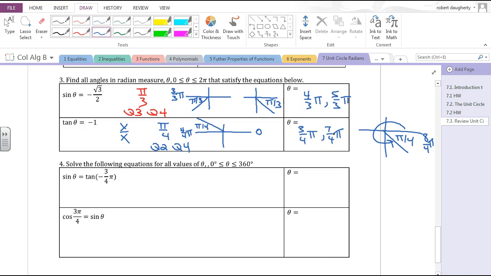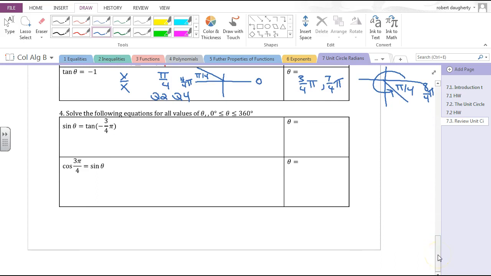And the last two problems. You've got one side which is known and one side which is unknown. Tangent of negative 3/4 pi. So let's figure out what that is. If I draw this, here's 0, and over here at negative pi, let's call that negative 4/4 pi. So negative 3/4 pi puts me in the third quadrant with a pi over 4 central angle.